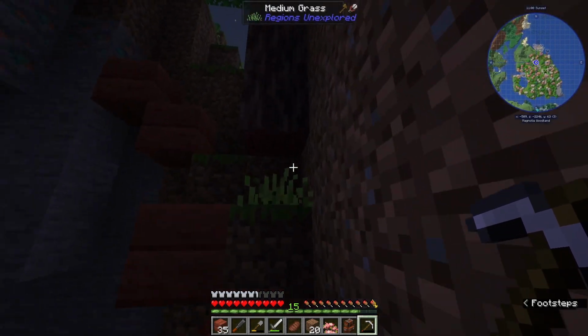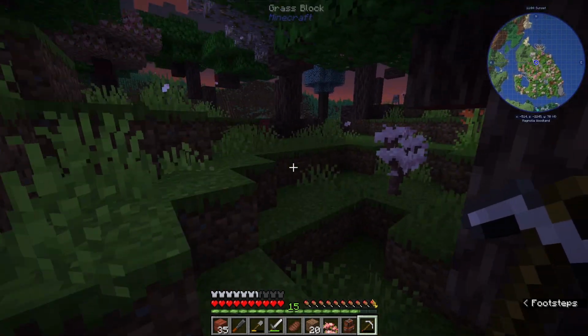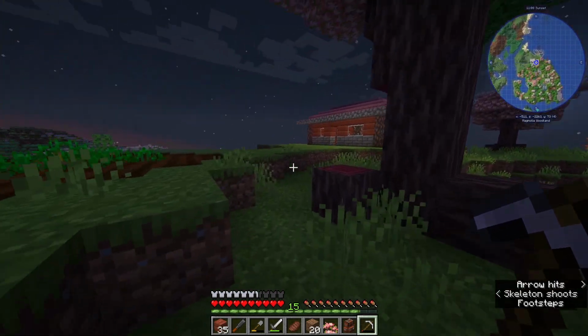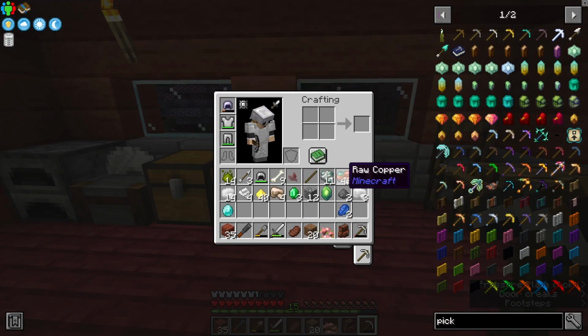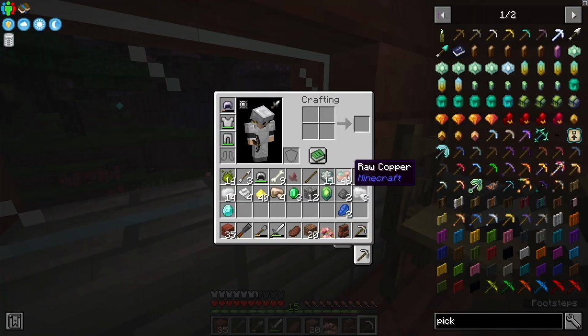But I've been mining for about 5 or 10 minutes now, and I have collected a pretty decent amount of some of those raw ores. We'll take these back, trying to avoid being shot by skeletons here. And you can see we have quite a bit of copper. Of course, we know that those copper ore blocks drop quite a bit of that. I also have some zinc.